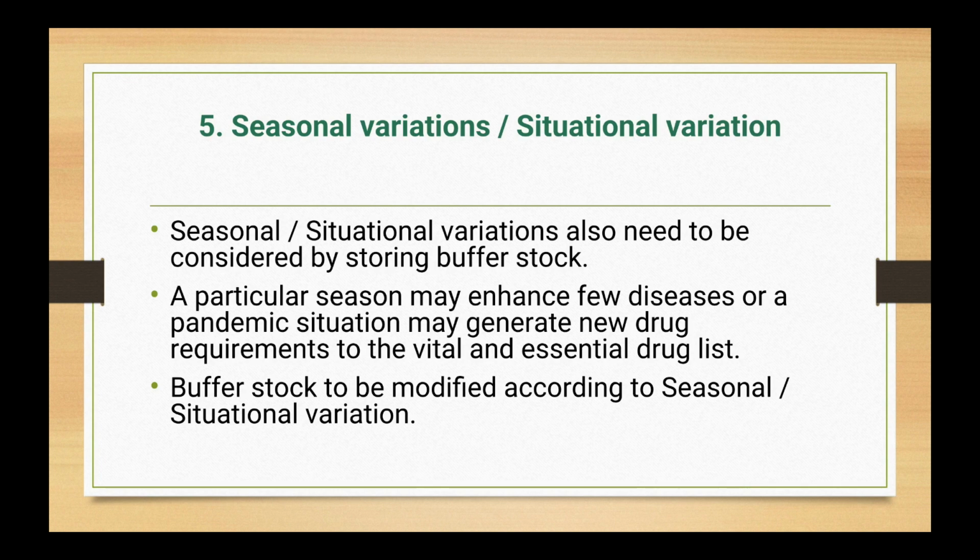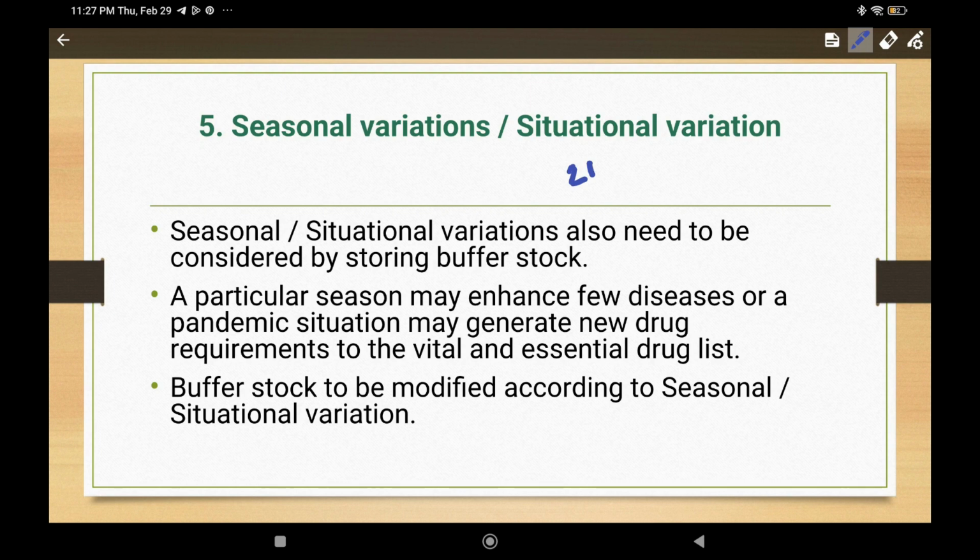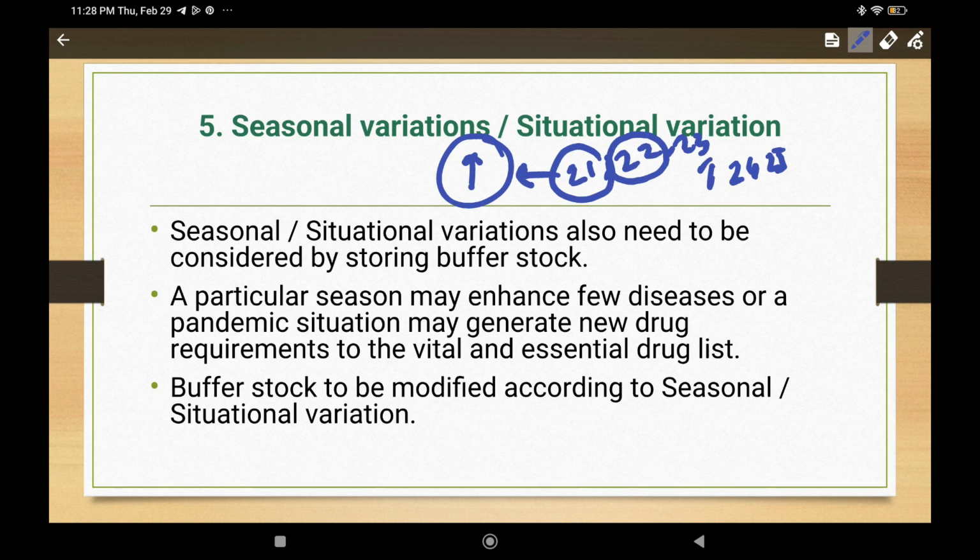Now, it may happen that in the previous 3 years, suppose in 2021, 22 and 23, we have seen that in 21 and 22, a few drugs for pandemic use were very much increased, and in the next 3 years, definitely in 24, 25, it will not be in that much requirement. So we have to make a few drug calculations obsolete, and maybe in new situations a few drugs' demand may rise. So in a continuous manner, we have to do the calculations.